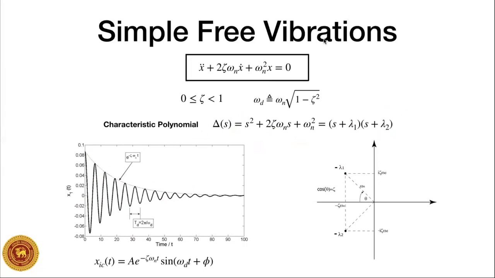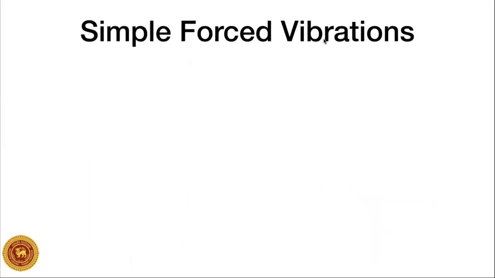So the behavior is completely given by the roots. You will notice that I omega d, sorry about that, there's no theta there. I omega d is the complex part of it, and the real part of it is minus theta omega n. The real part governs the decay, and the complex part governs the oscillations.